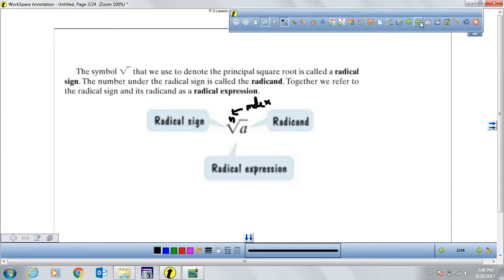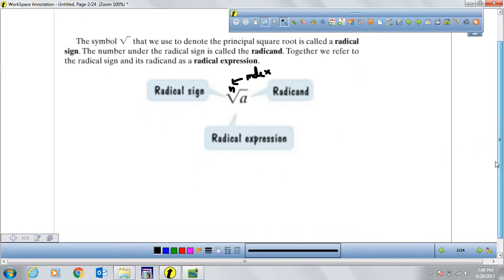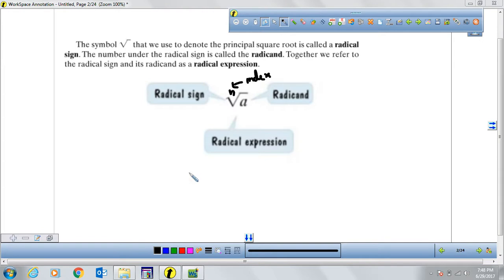So what does a radical mean? The first thing we're going to go over is the definition. It means that we're looking for some number b that we don't know, so that when I raise it to that n power, which is the index, it equals the number a inside of the radical. Okay, so that's basically what we're looking for: that number b that, when raised to that n power, equals the number inside of the radical.